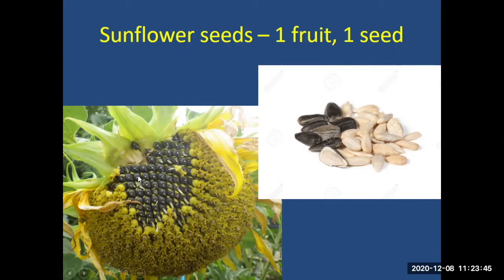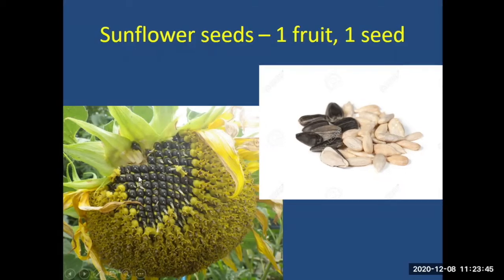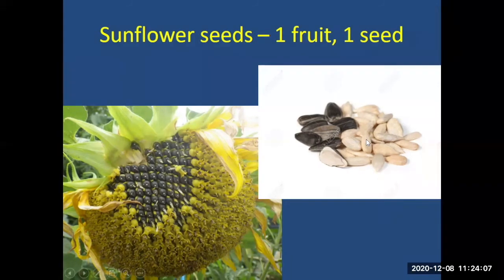These are actually sunflower fruits, each fruit of which came from one flower. Here's the little flowers. So one seed, one flower. And then after they ripen, they come off of this big head. They're the seeds. You can buy those as unshelled seeds, or you can buy them as shelled seeds. So those are all members of the sunflower family. They have these single-seeded fruits that would be called achenes.